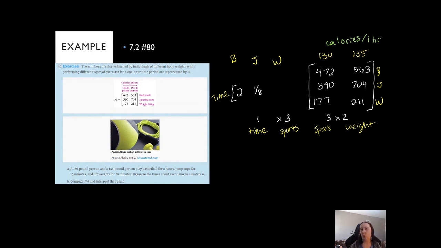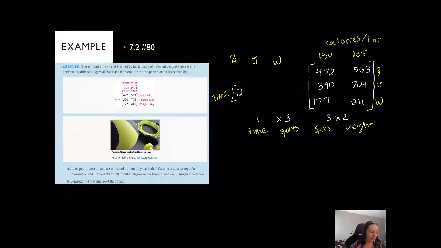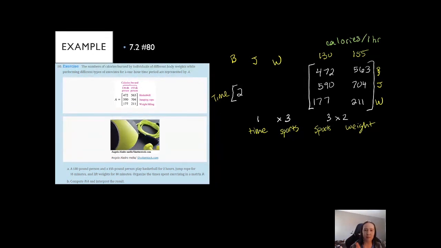And then lifting weights is 30 minutes. So again, I'm going to just create a fraction, 30 over 120, because there are 120 minutes in. Wait, I don't need 2 hours here. I just need to do per hour. I did the 2 hours because basketball is 2 hours. I don't need to do that for the other ones. We're just converting to 1 hour. So 15 minutes out of 1 hour, I just need to do the 15 over 60, which is just 1/4. And then weights is 30 minutes out of 60 minutes, so that's going to be 1/2.